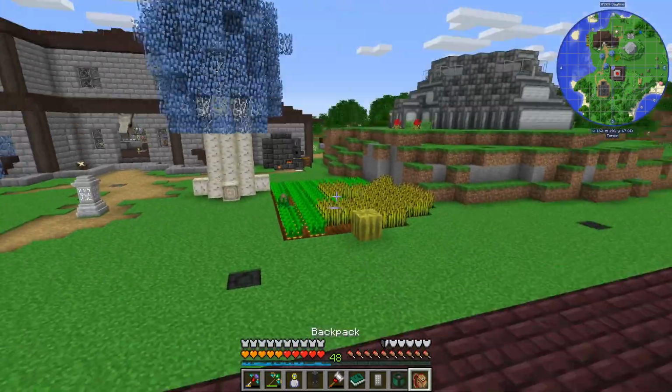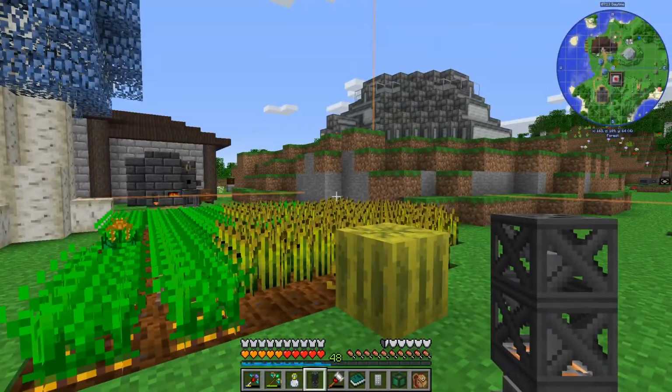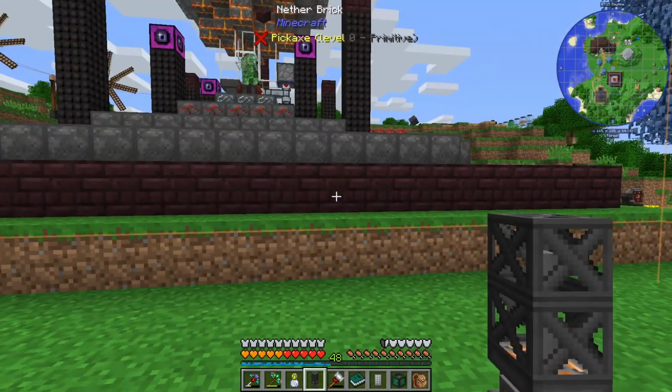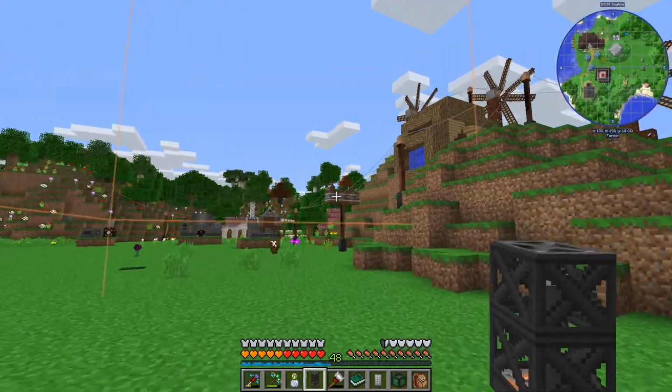Cool, so we got the core sample drill. It shows chunk borders. We are going to require power for this guy. We can grab these dudes. One of these dudes.